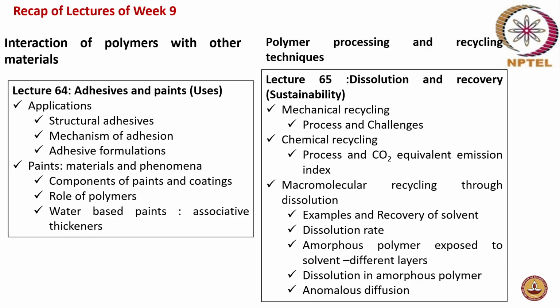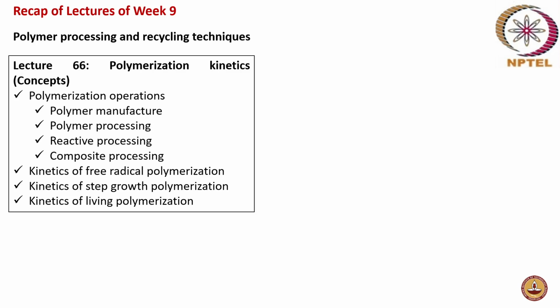Next lecture was on dissolution and recovery. Right, mechanical. This is again sustainability. So here, what are the mechanical recycling processes, what are the challenges involved in mechanical recycling, and chemical recycling? What are the different methods, right? And then there was a bit of discussion on dissolution and examples, recovery of solvent, dissolution rate, right? And what happens when an amorphous polymer is exposed to solvents? What are the different layers formed, right? And dissolution in amorphous polymers, and then what is the anomalous diffusion. So these were all discussed.